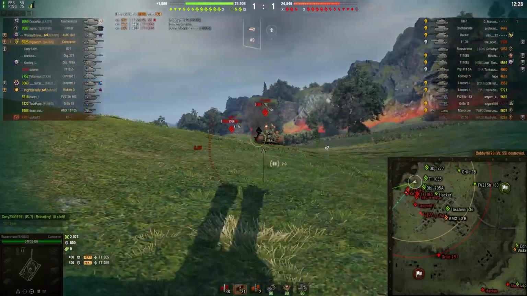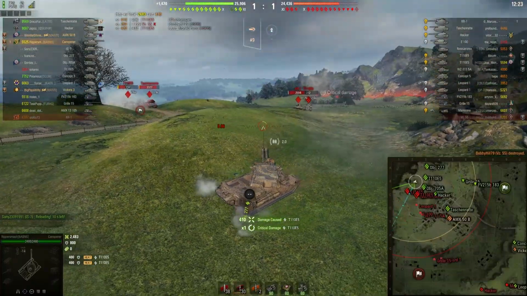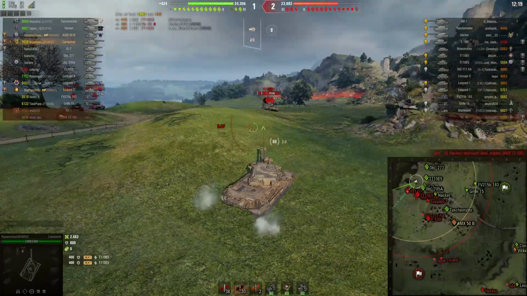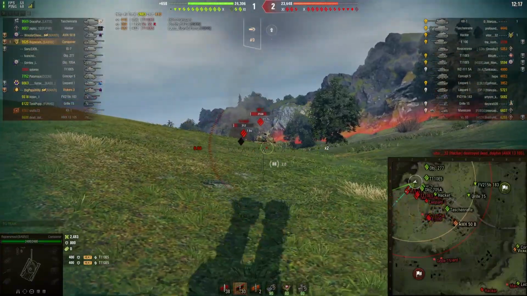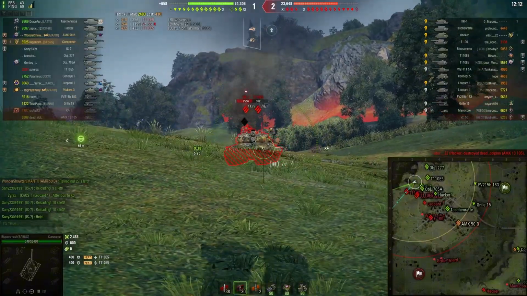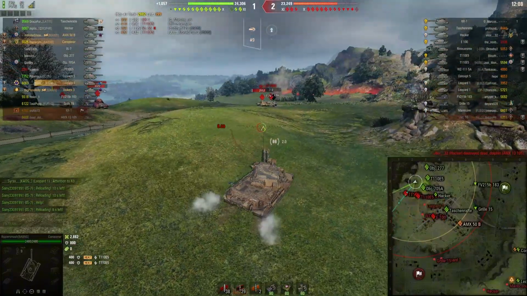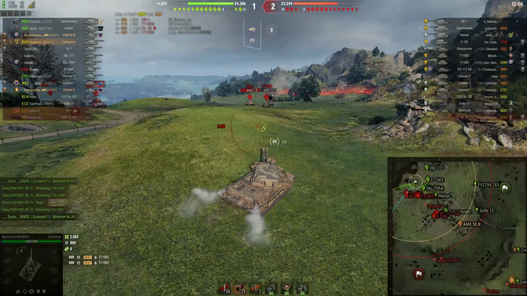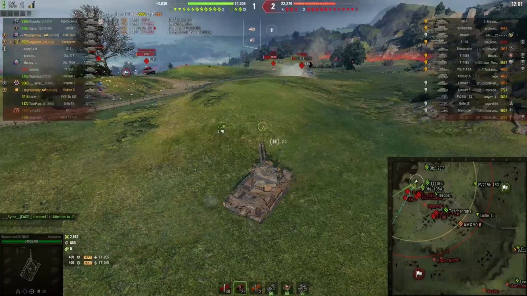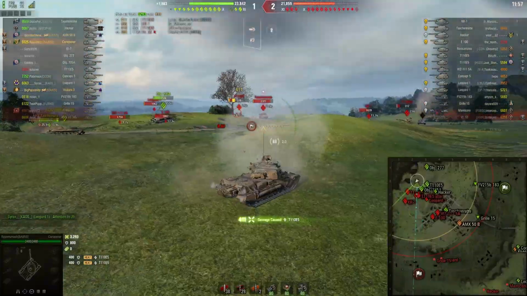The strengths of the Canopener are: 1. Exceptional armor. This tank features a very strong turret and sloped hull, making it tough to penetrate even with premium rounds when hull down. 2. Excellent gun handling. Despite being a double barrel tank, it has surprisingly good accuracy and gun handling in single shot. 3. High damage potential. The double shot mode can deal 840 damage instantly and doesn't require charge time. 4. Strong gun depression. The negative 10 degrees allows for comfortable play on uneven terrain.